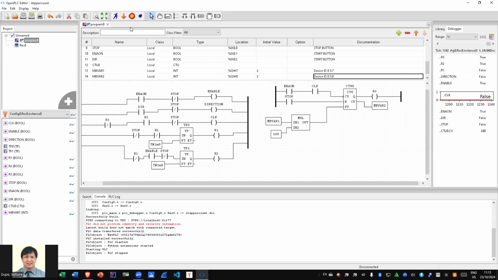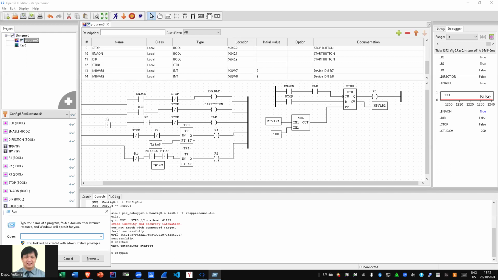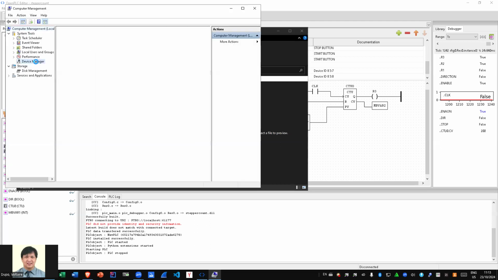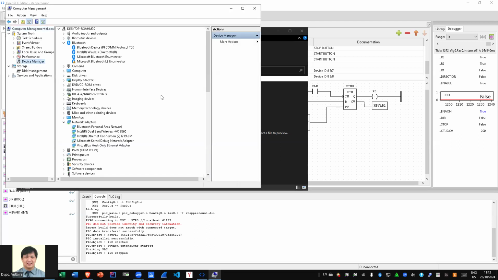So the tricky part of this one is sometimes you don't really know where the Uno is actually connected to. So in order to settle that question, you need to go to this PC, manage. You wait for the computer management module to pop up, and then you go to device manager and look at this one.